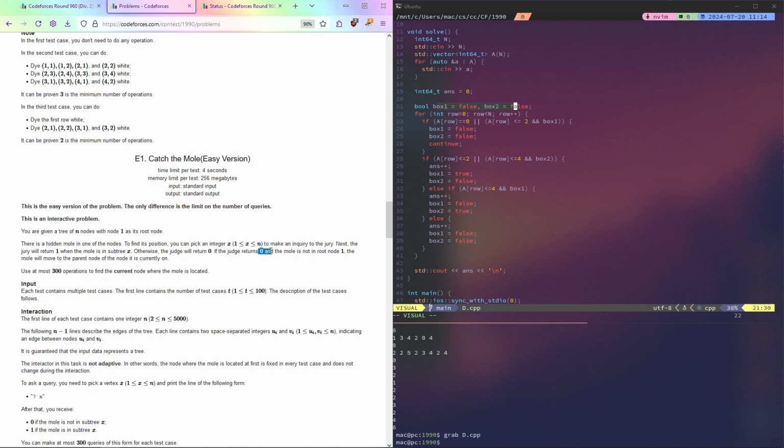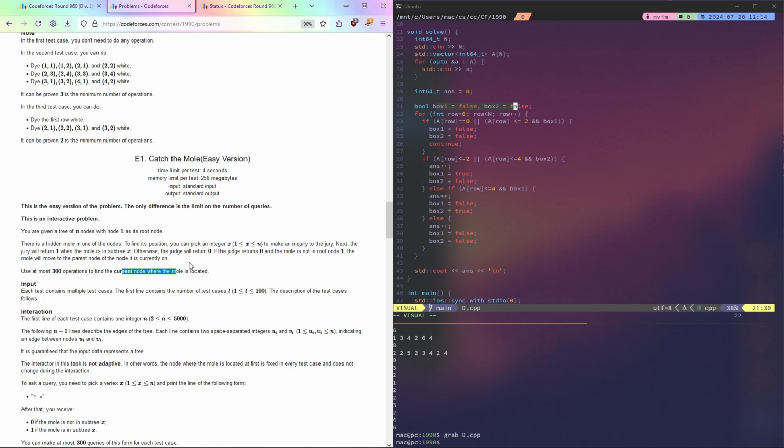If the judge returns 0 and the mole is not in root node 1, it will move to the parent. Okay. Huh, always the parent. Okay. Use at most 300 operations.